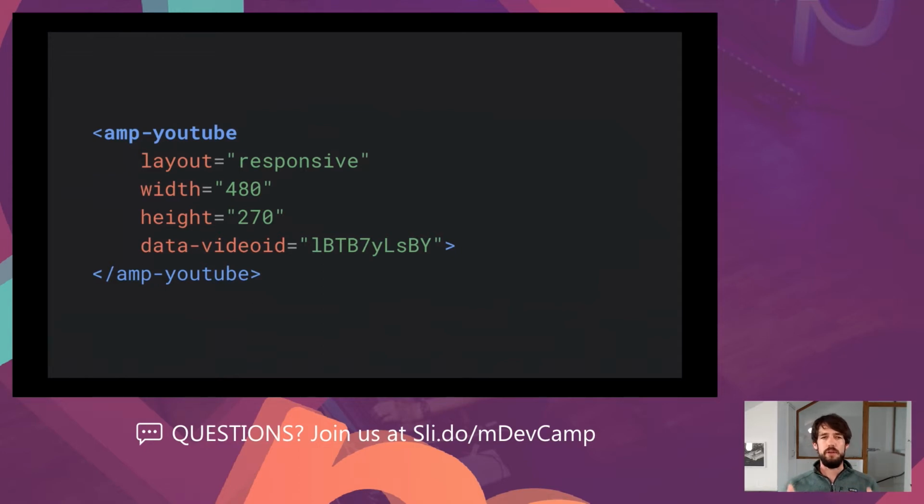You can recognize its declarative nature. You use an HTML element that's called amp-youtube, and you provide additional information, in this case the video ID. And here we use a responsive layout, which is one of the built-in AMP features, which is super useful because it allows you to automatically scale the element to the available width on the device, and it's going to resize maintaining its aspect ratio. It's not that straightforward to do this on your own simply using HTML and CSS.